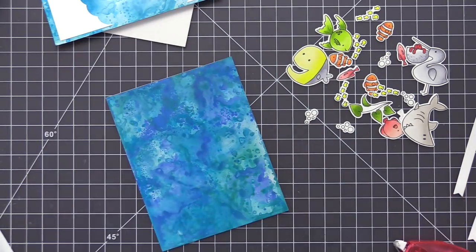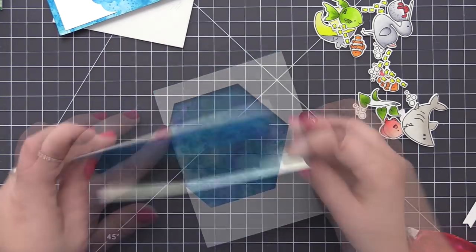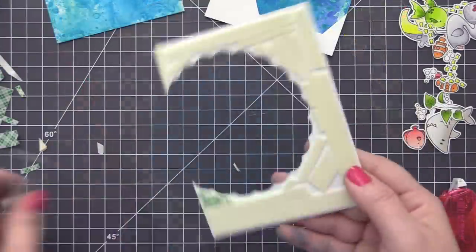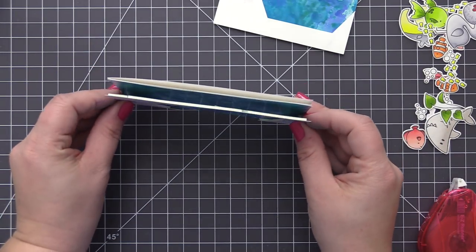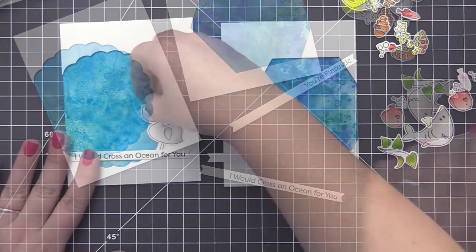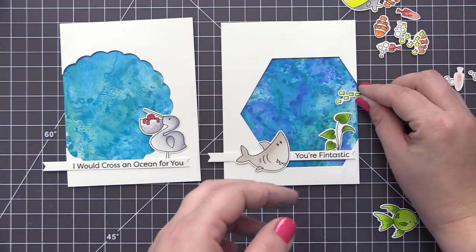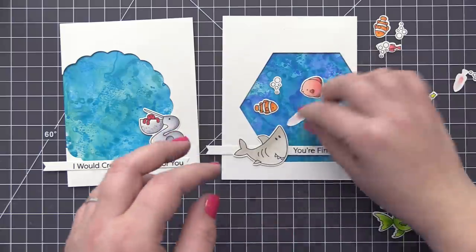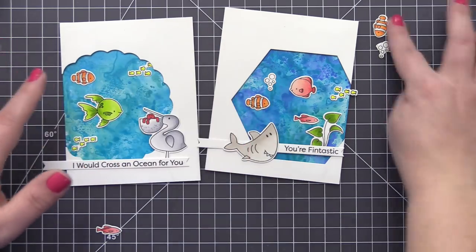Now I'm going to start to assemble the cards. For both cards I'm adding the distress panels directly to the card base — a white standard A2 size — and then adding the die-cut piece over top with foam adhesive. I really like the look of having that dimension on the outer piece surrounding the ocean. Make sure you have foam adhesive all the way to the very edge to give it support so it doesn't sag. I stamped sentiments onto sentiment strips die-cut from the Hearts in a Row Horizontal Dynamics. Then I'm moving all of the images around to get a design in mind before adhering anything down with my tape runner.